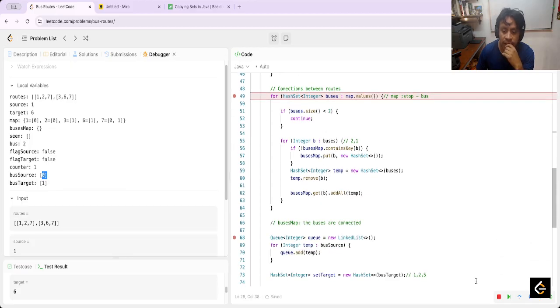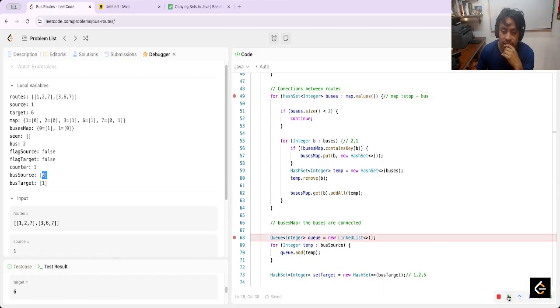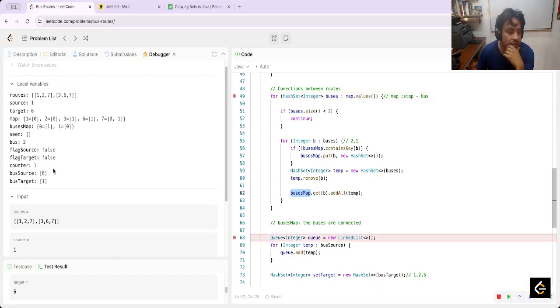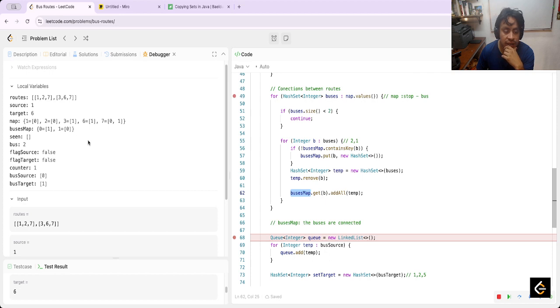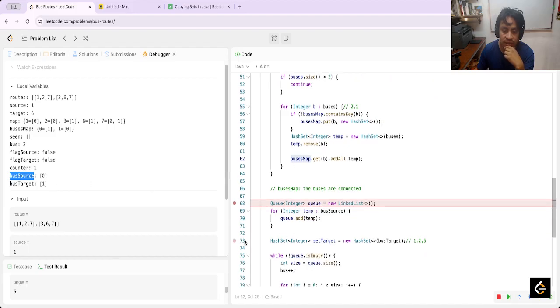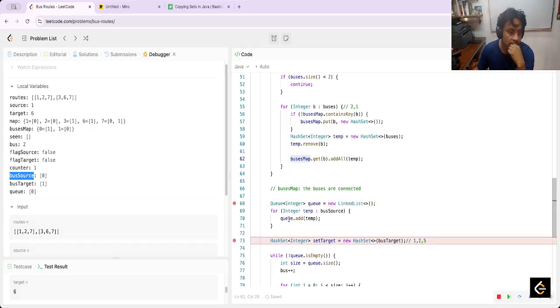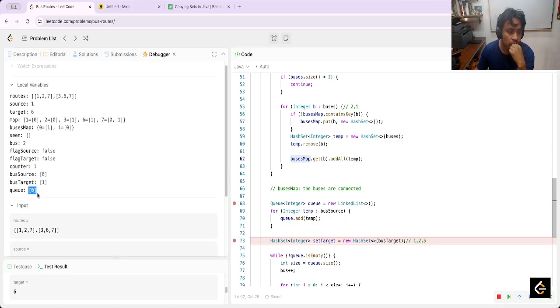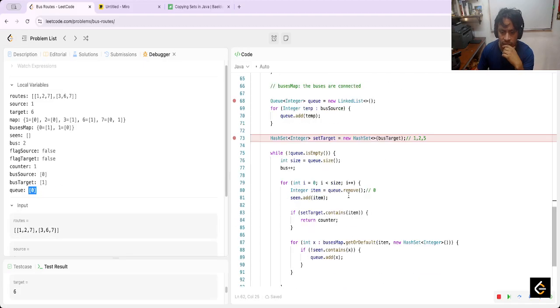And now next we go to this bus map. This is the undirected graph, and we still know that the bus source appears in this. Basically, I need to start with these stations. The queue only contains one element, okay.